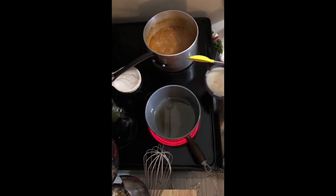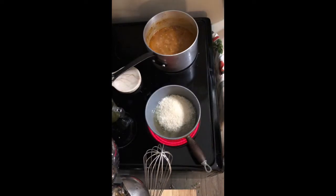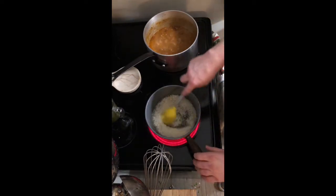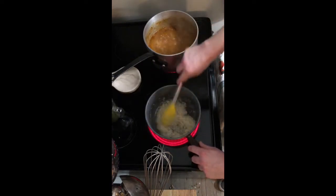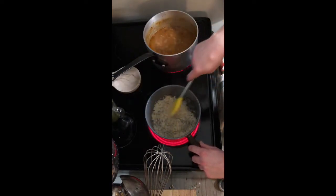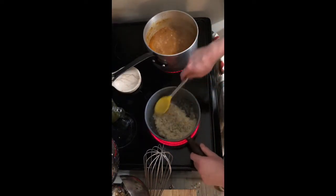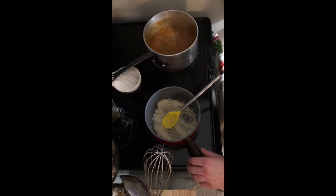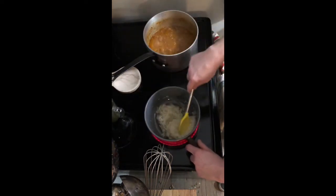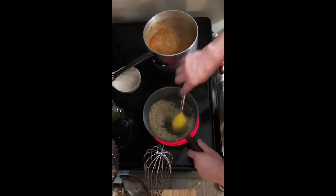So while this heats up, we're going to pour in our rice. Just pour it all in. Now what we need to do here, we need to get the rice coated in the fat. Very important that the rice is coated in the fat. I'm going to turn on my vent for a second here just to clear out some smokiness.